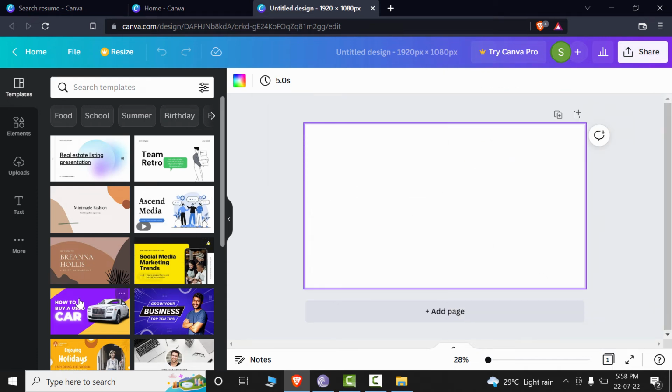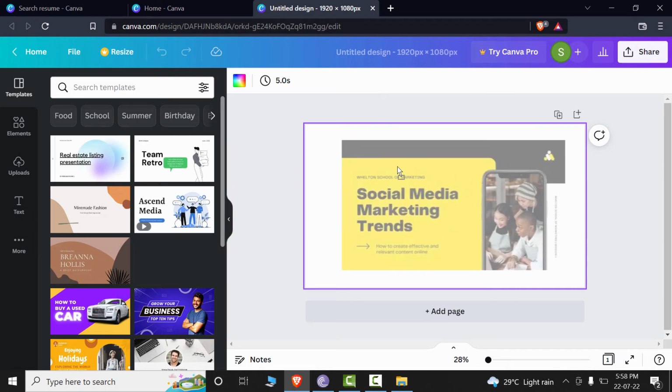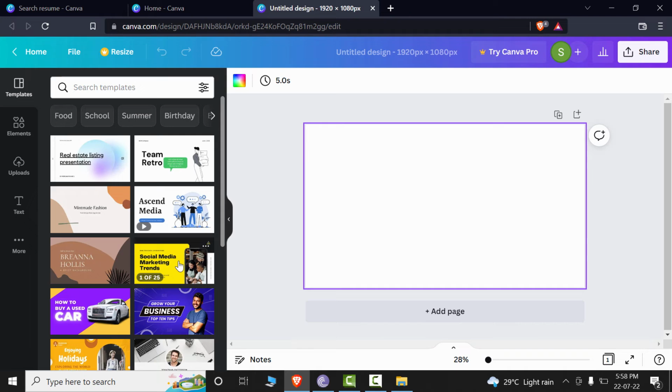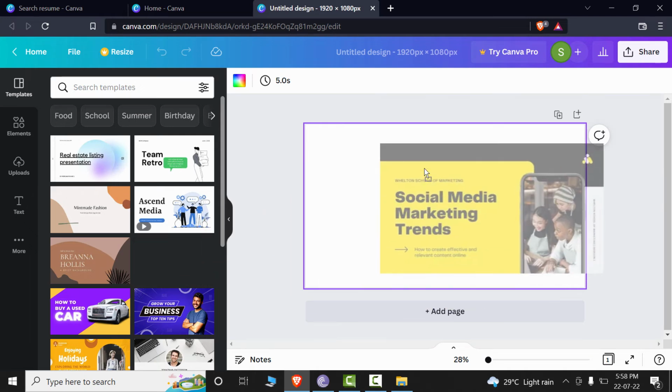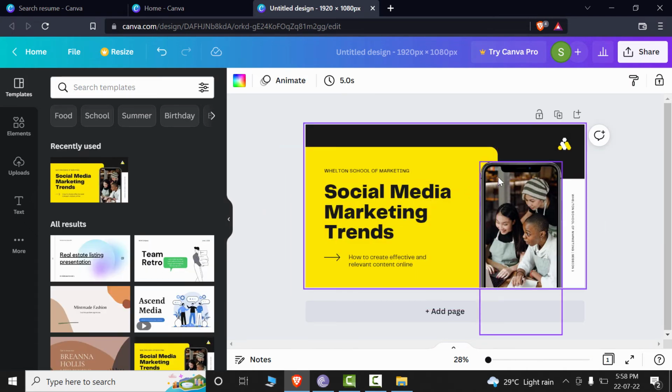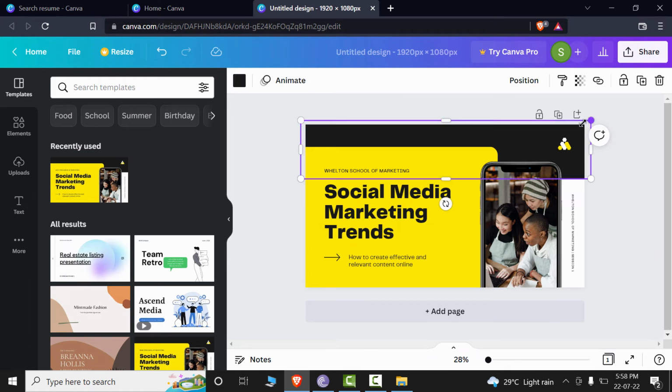Although it will create a blank page for you, and you also will have some suggestions here, but the best part is those templates, even if the pixel size or the dimensions are different, you can adjust it on this template by your own. For example, if I throw this here, you just hold it, drag and drop, and it will automatically adjust according to that size. And same thing goes for all the templates.